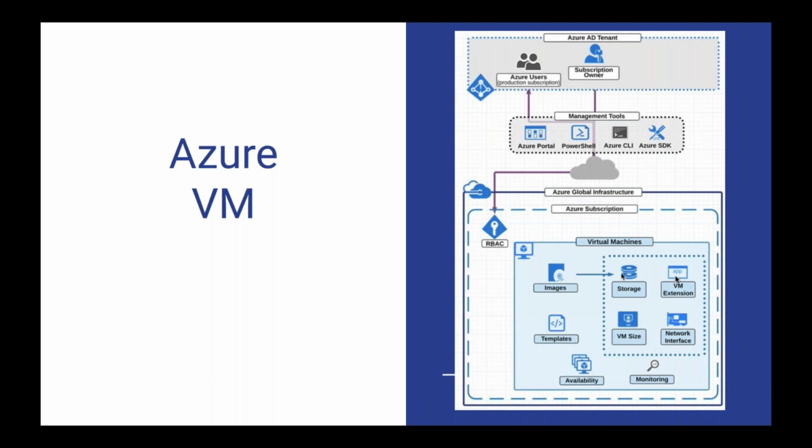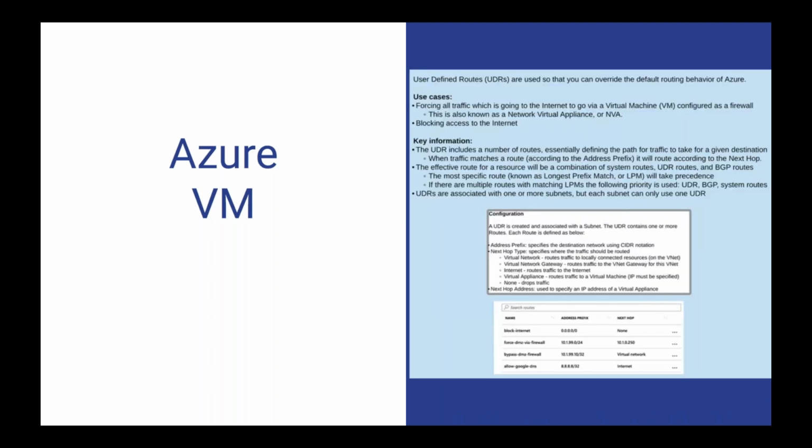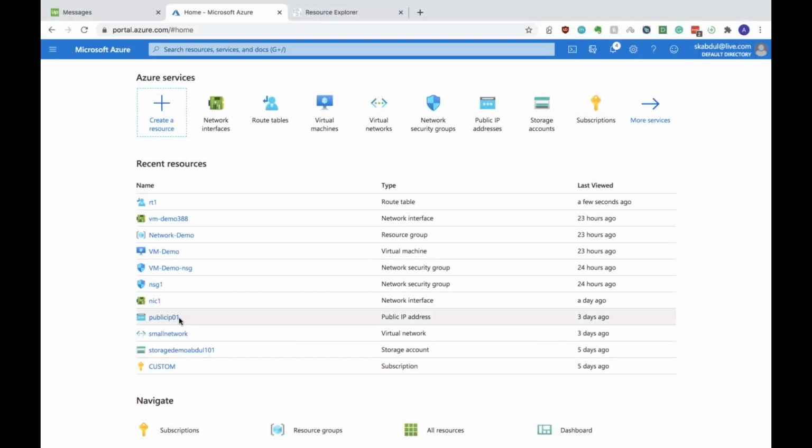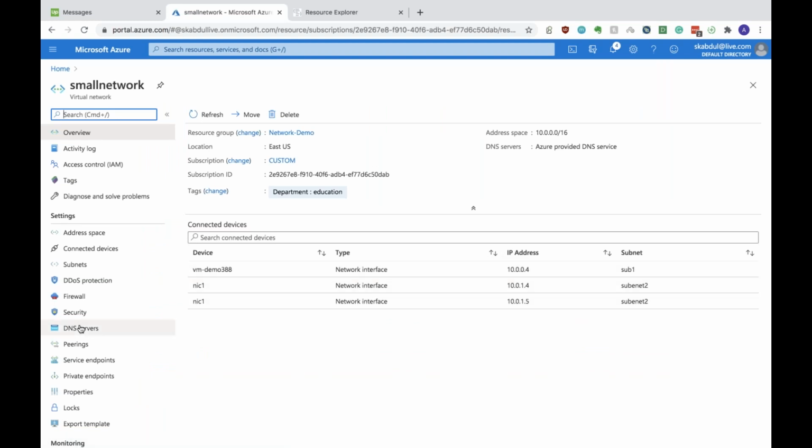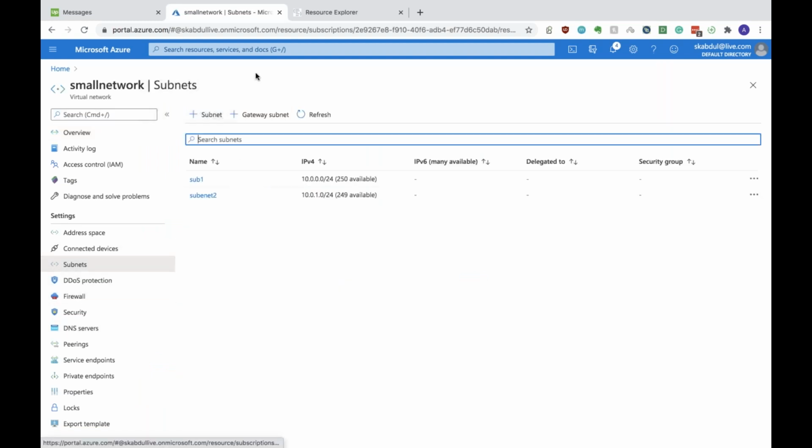So let's go and dig deeper now with respect to virtual machines. Yes, these are routes. I think I forgot to show a small interesting component. Let me go to the small network, go to the subnets. So this is subnet 2.